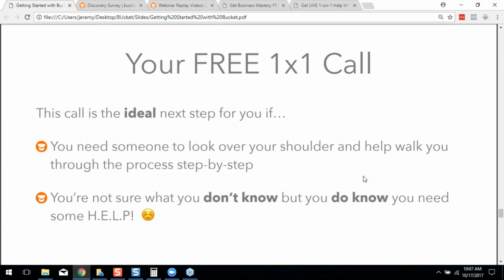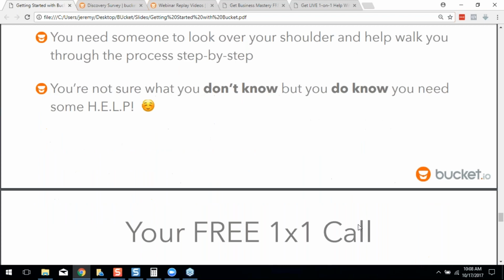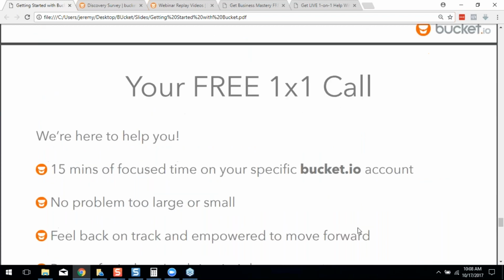A lot of times it's literally just, can you look at this and make sure I'm doing it right, make sure I'm using the right tool, using every tool to my advantage. Or sometimes you're just like, I don't even know what I'm doing. Can you point me in the right direction? We're totally happy to help you do that.